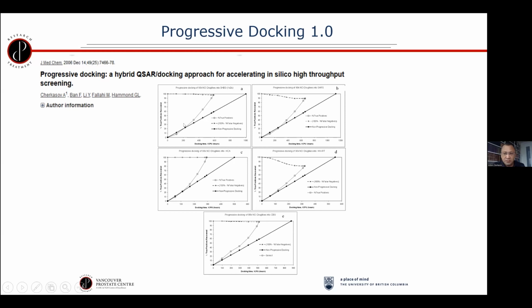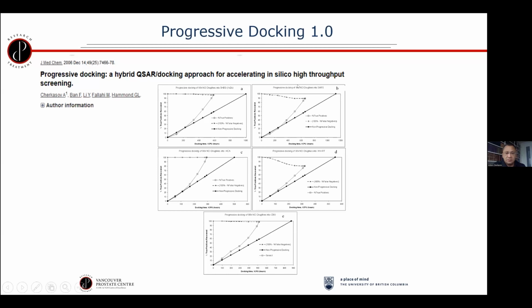But if you start progressively removing bad molecules from the remaining undocked molecules, from the docking database, you start speeding up. Again, it was 2006, and it wasn't really a practical exercise at the time. I don't remember exactly, but our docking database was probably below 1 million molecules, maybe 500,000 molecules. So in other words, you can actually dock 500,000 molecules using a reasonable computational cluster, which was available back in 2006.